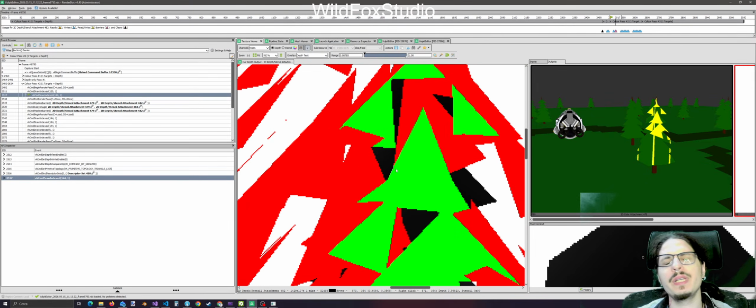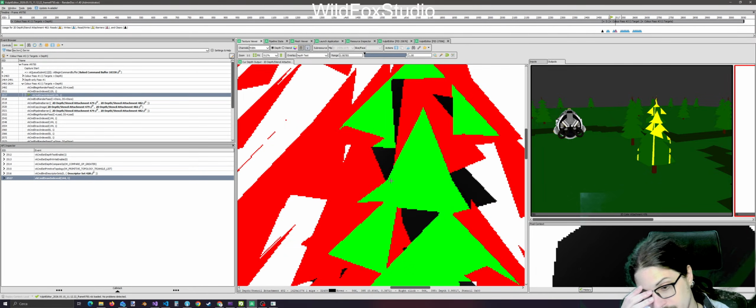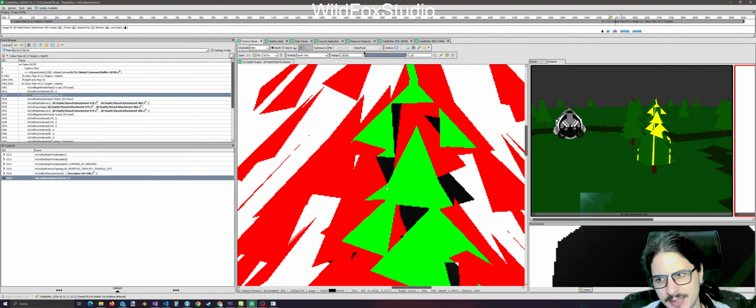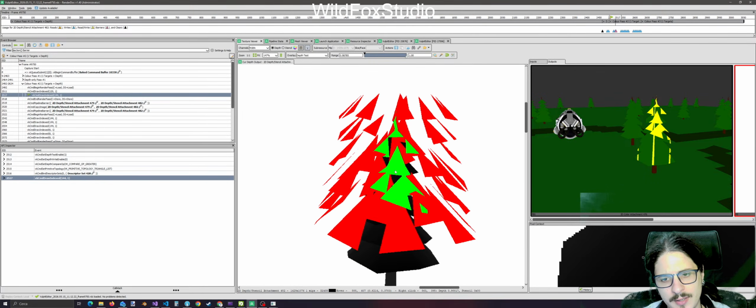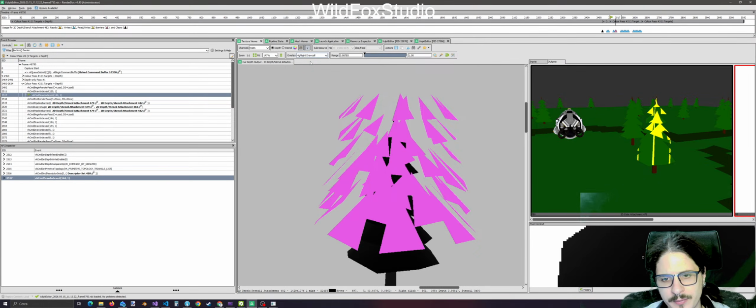Because I'm not writing in the depth buffer, I'm still reading the tree behind. So if this is green, it means that it has a greater depth value than the tree. Okay, so this must be some kind of backface, because I have no face culling at the moment.